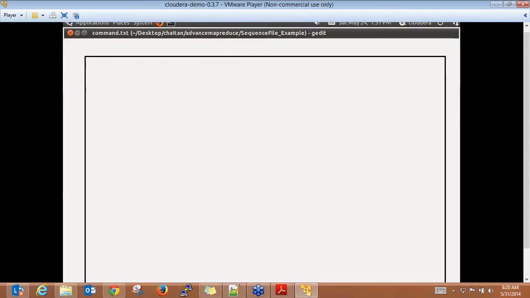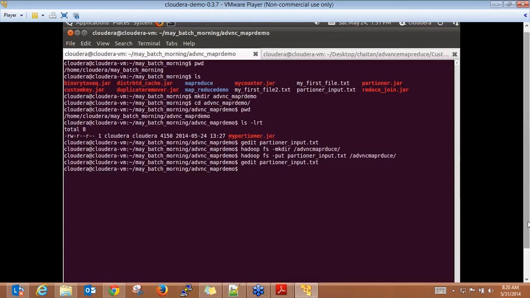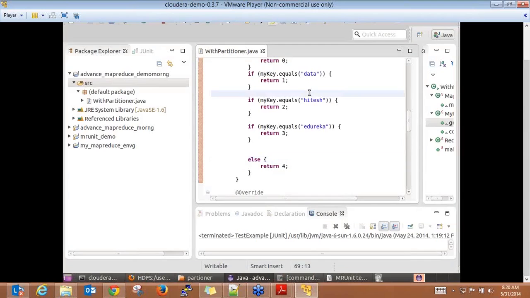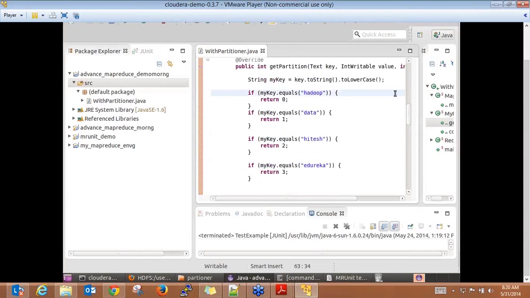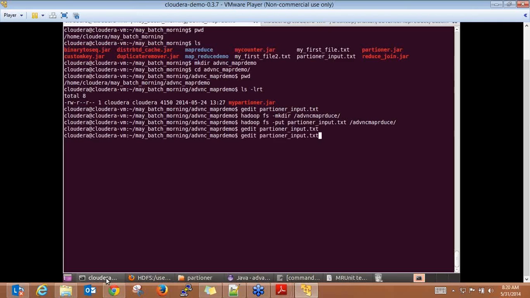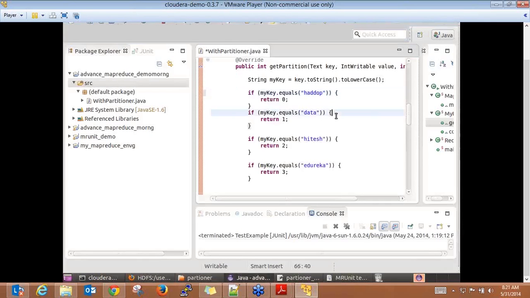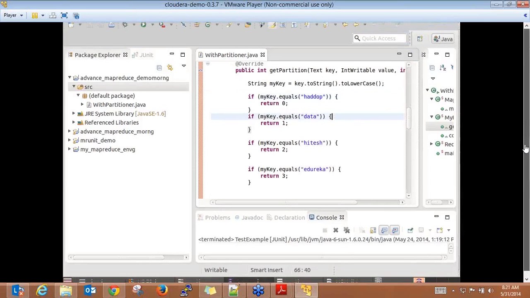So instead of this, what I will do is change the program itself. Okay, that's what we have given. So once you change this, Control S and just do export here.